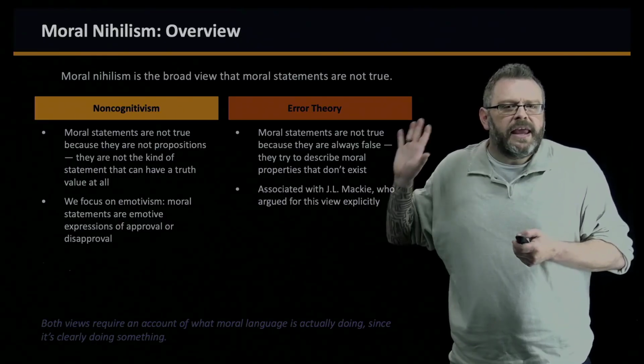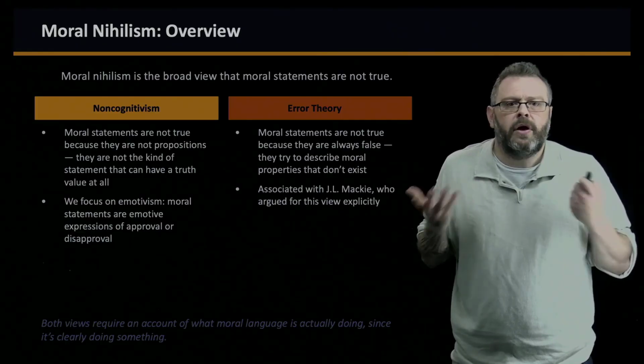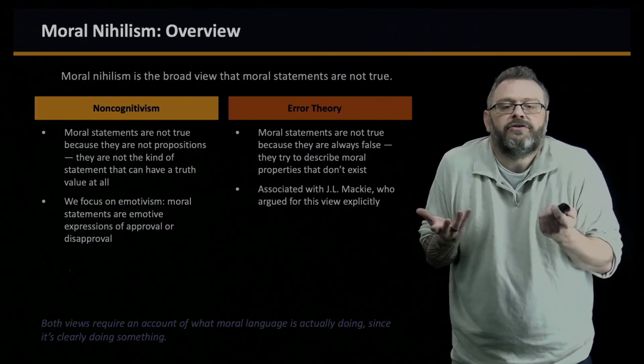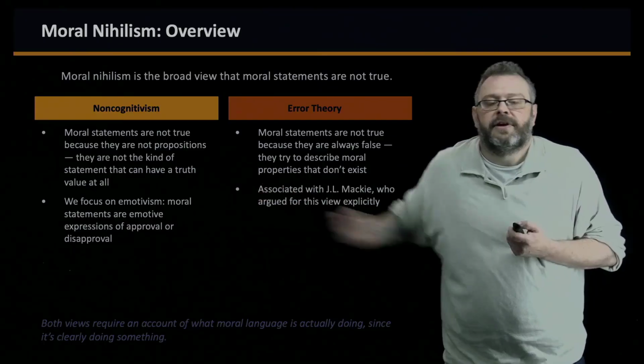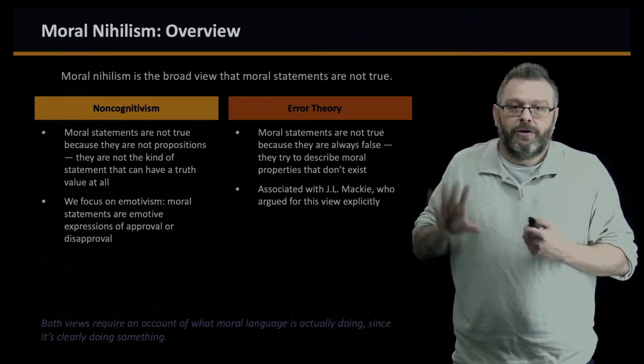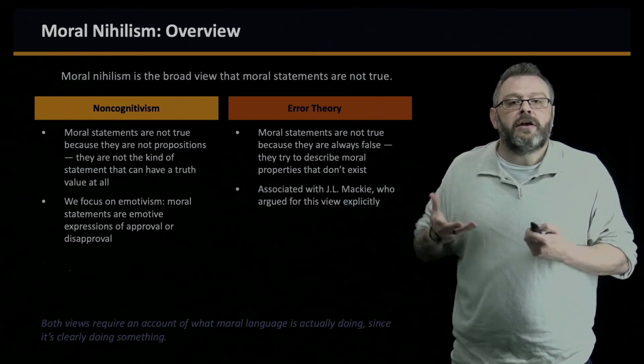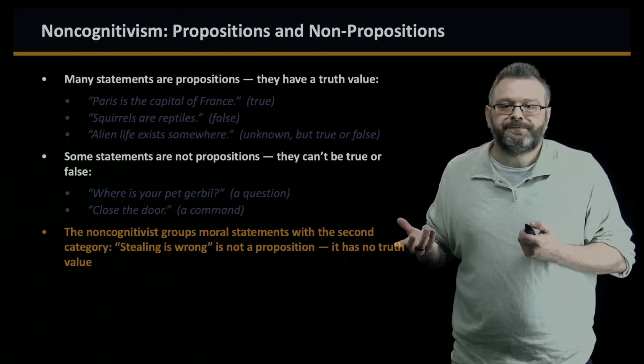We're going to unpack each of these and see what kind of story they have to tell, because if this is the view, they're going to have to give some kind of story about what moral language is. You can't just say something like this and not give an interpretation of what the statement "stealing is wrong" means. So that's what we've got to unpack with each of these views.